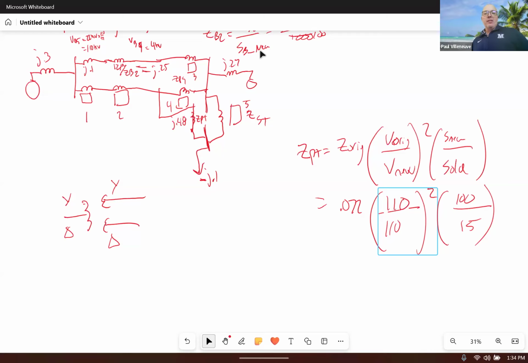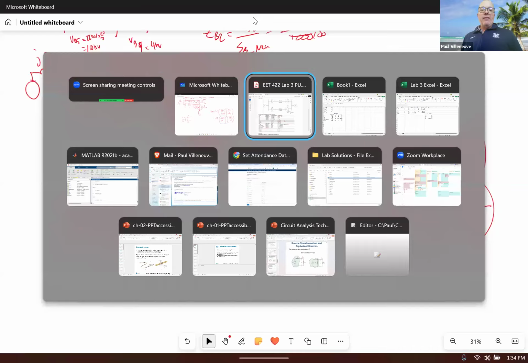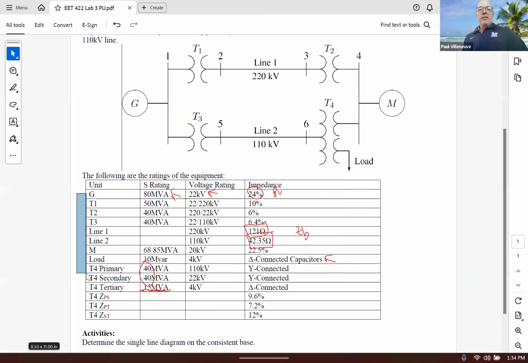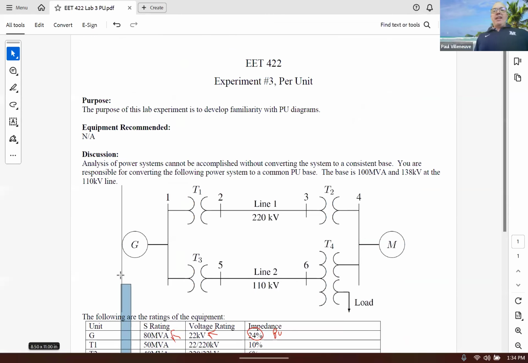Maybe they're different numbers. Unless I said to do 138 kV, did I say 138 here? It doesn't matter. I'm making it easy for you. So Riley's saying I had you do 138 here. I'm making it really easy. I'm having you pick this one over here to make it easier. Again, you have the exam in a week, so I want to make it easier for you, not harder. So I'm just making it so that for your lab, you'll pick 22 kV at generator because it makes the numbers a lot easier.